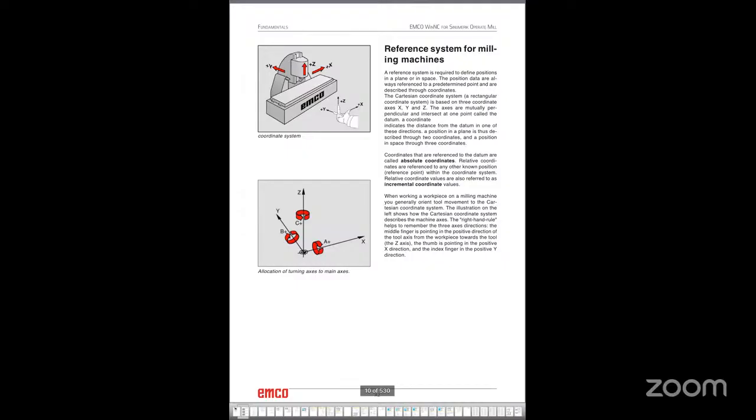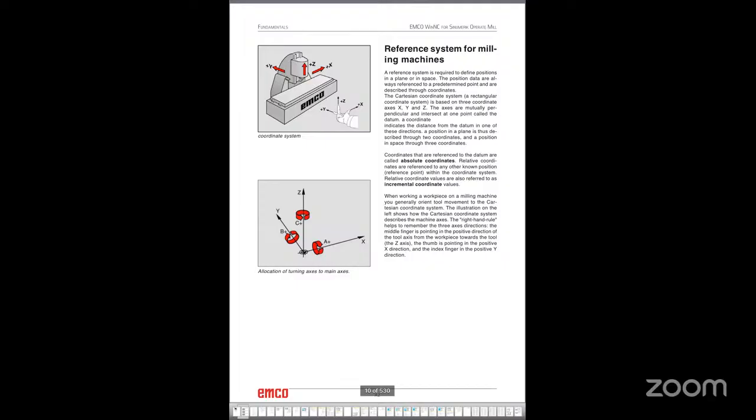That is called X. Then this Y represents the Y axis, that means forward and backward. So this is X and this is Y. Y means forward and backward movement, plus Y, minus Y. And then finally, the Z axis.